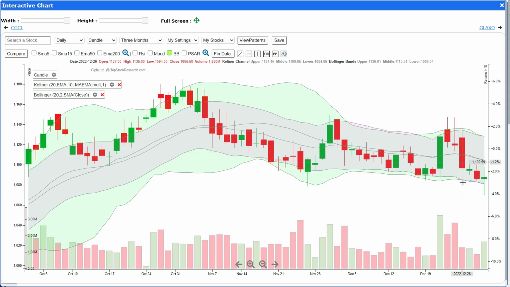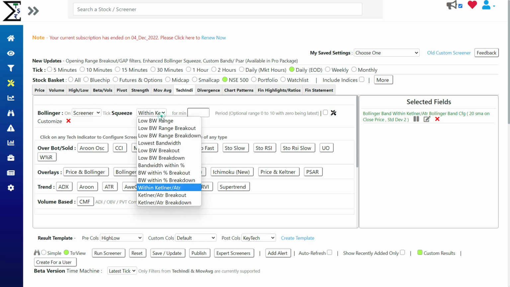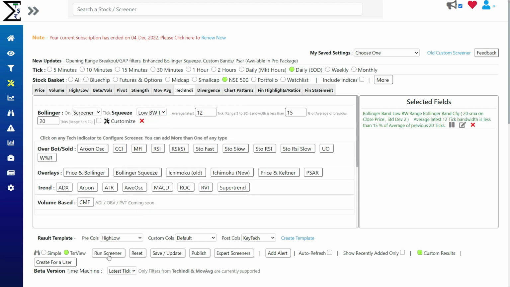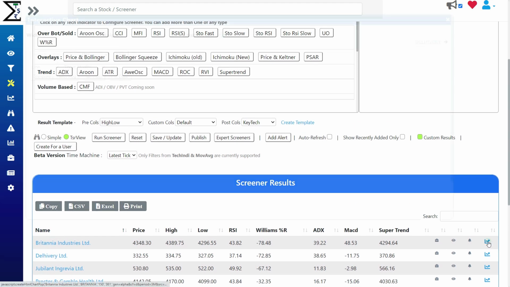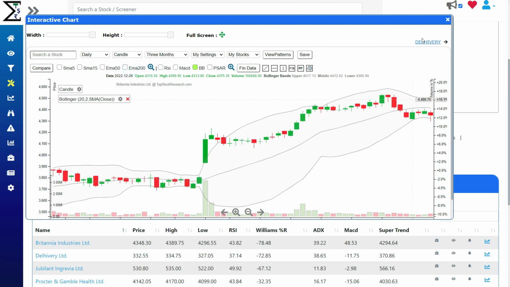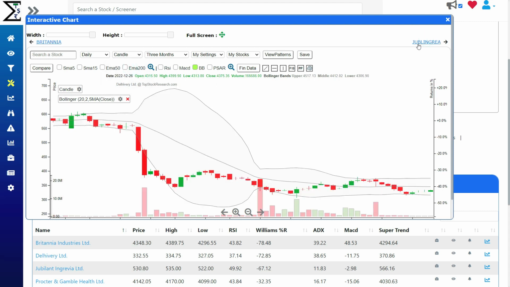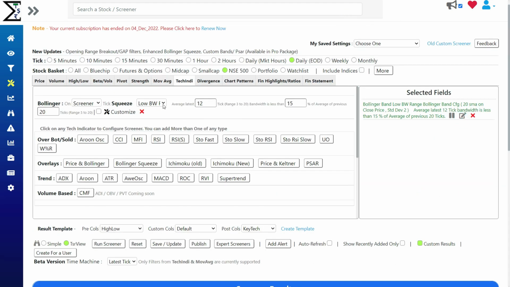This is not a typical squeeze. In the other examples that we saw, you saw a much better quality of squeeze, like what we saw in the low bandwidth range here, right? On the low bandwidth range, you see that much better quality squeezes are here compared to the Keltner Band that we saw some time back. But for the sake of completion, I did mention Keltner Band, but if given an opportunity, I'll recommend you to use the first squeeze, which is here.